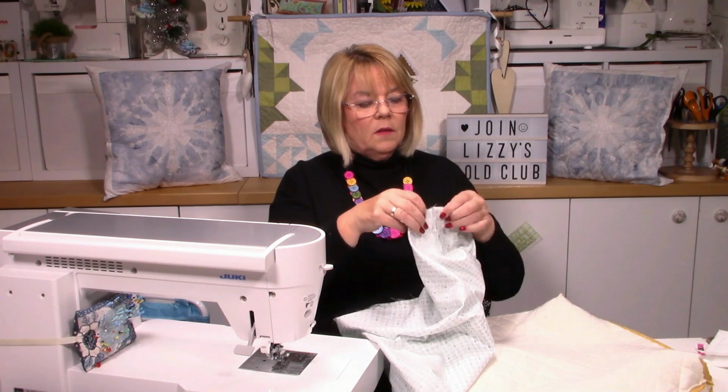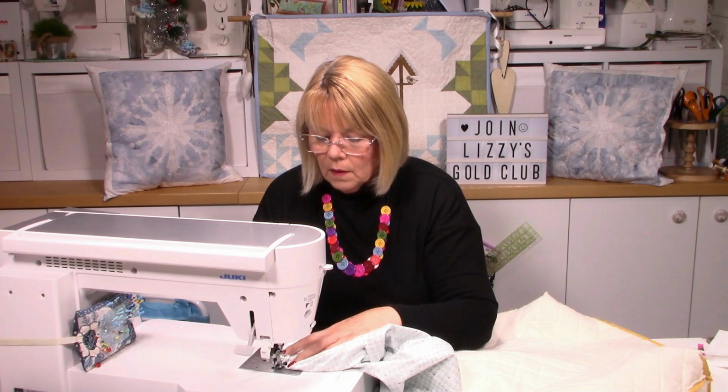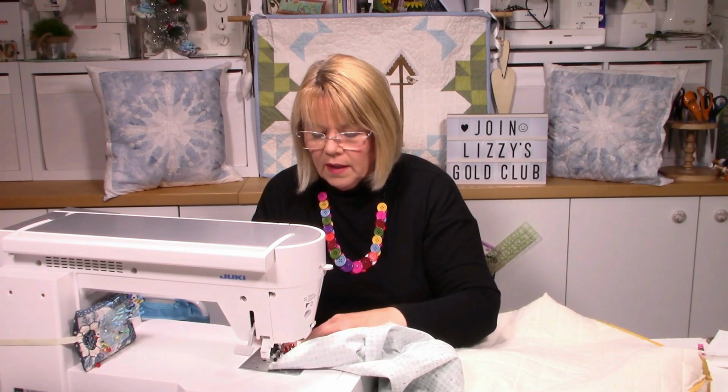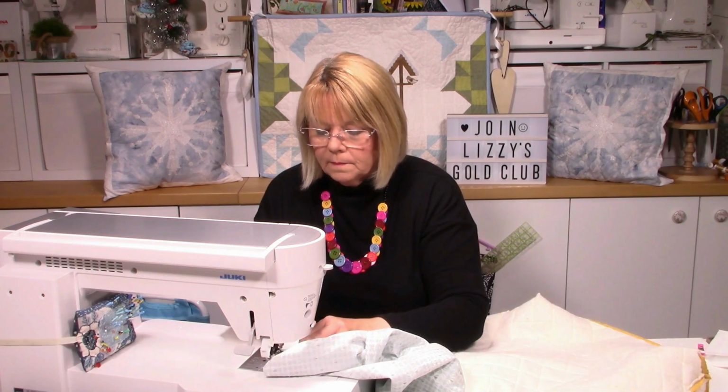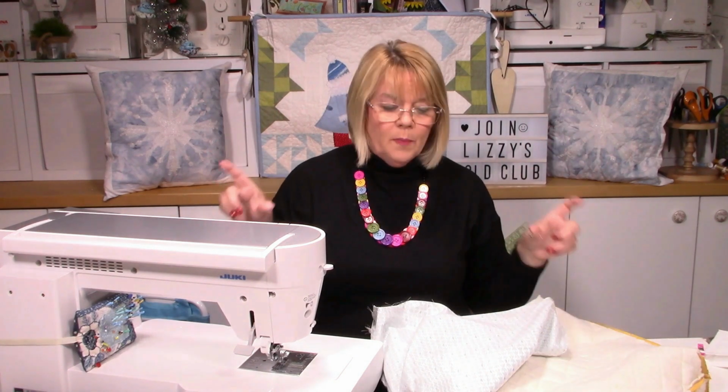So again, just split that open. Nest the seams if you want to. I think with the lining it's not so crucial. Make sure it's nice and strong. Good. So that's all four outer corners boxed.